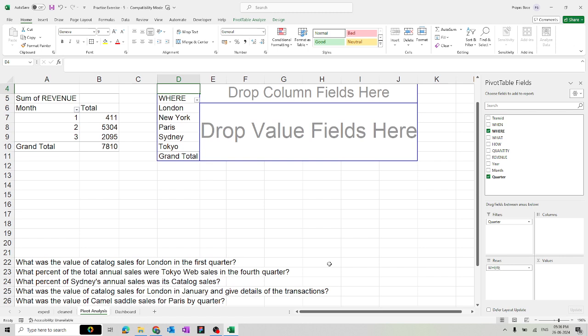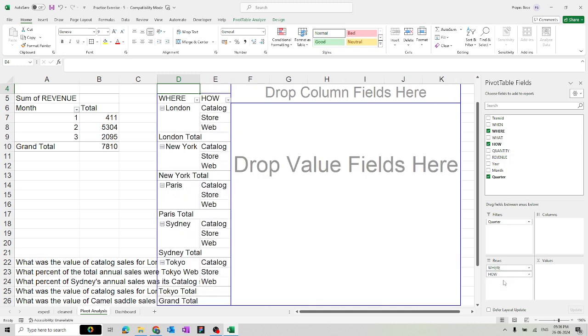So what percentage of the total annual sales were Tokyo web sales in the fourth quarter? We will filter the quarter.